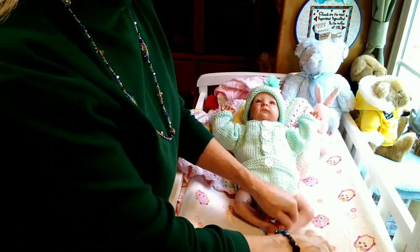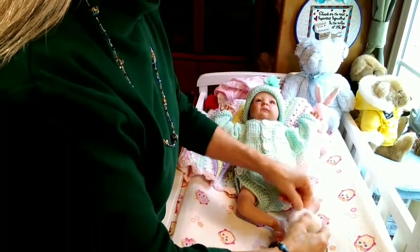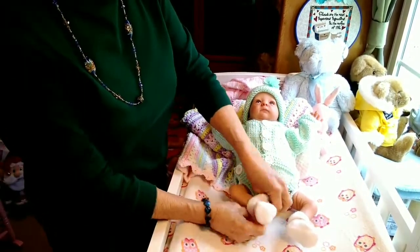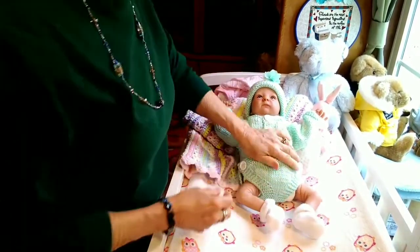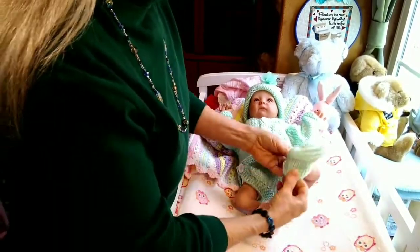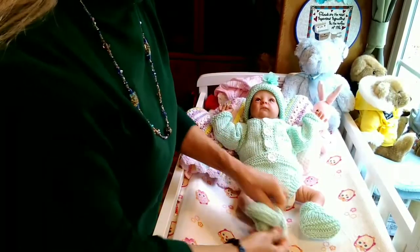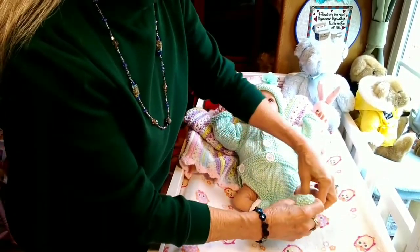One time we went shopping and I was looking for toilet paper and couldn't find any — the shelves were empty. I mentioned it to my husband while we were shopping, saying why in the world would the toilet paper be gone? A lady happened to hear us, and she had a couple of packages of 12-roll toilet paper in her cart. She offered me one, and I couldn't believe it. She said she had a lot of rolls at home and offered me that one. I just couldn't believe how nice a thing that was in these days and times. It really touched my heart that someone would be so kind, and it really made my day.